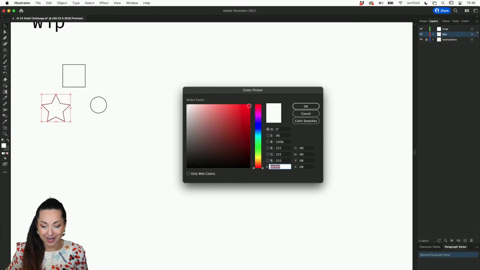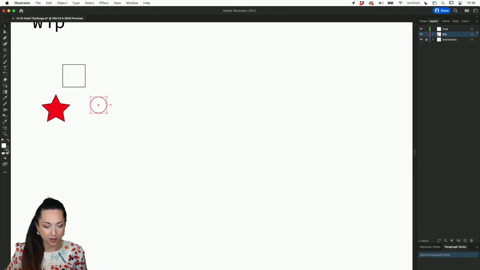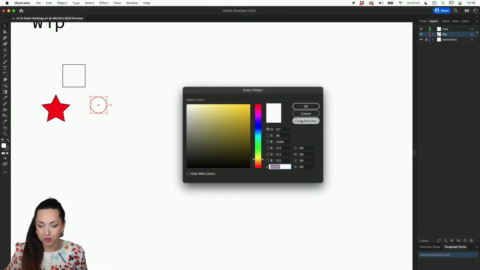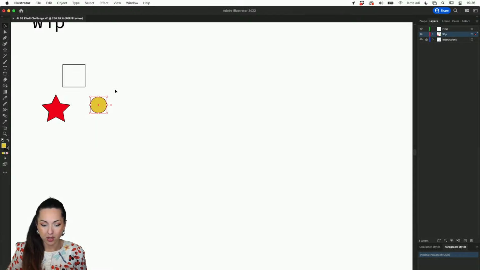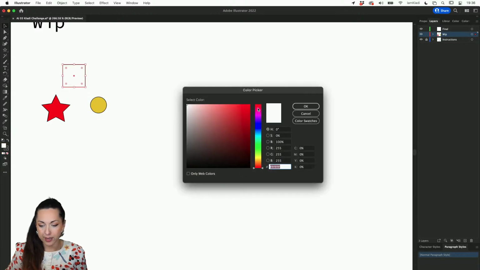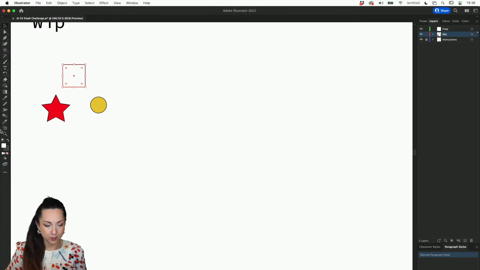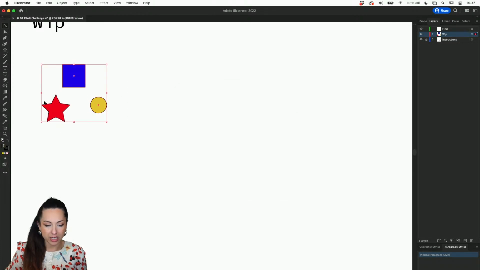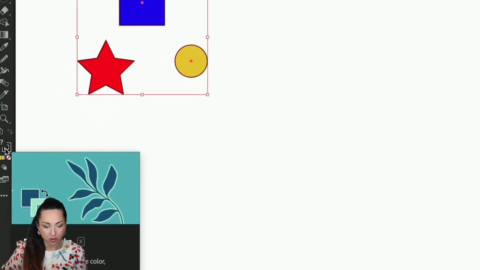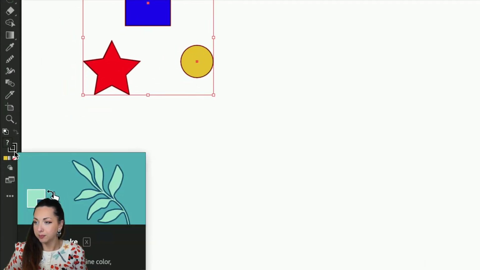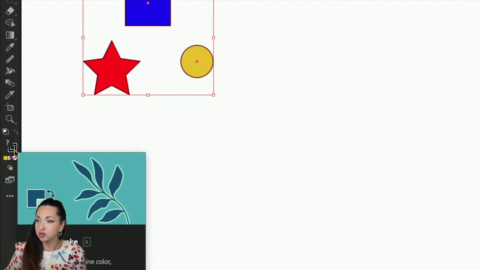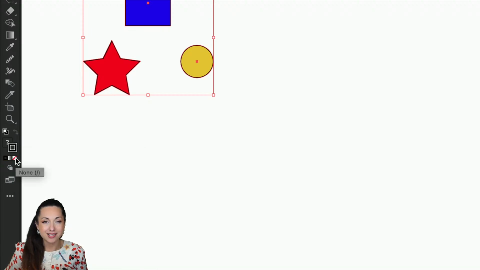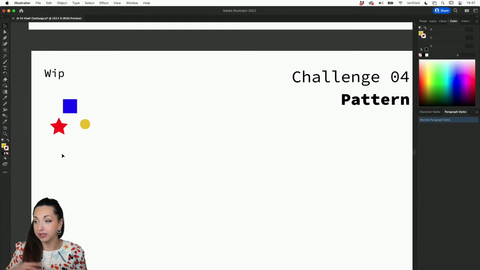Now I'm just going to go ahead and play, just for the sake of time, I'm going to assign different fills to these little shapes. So I'm going to use just blue, red, and yellow. Here we go. And then I'm going to make sure that I select, oops, looks like our square is still white. I'm going to select all of our shapes and head to the stroke and fill control at the bottom of the toolbar, and then I'm going to click on the stroke and set it to none. You can simply use the shortcut slash to automatically set either your fill or stroke to none.